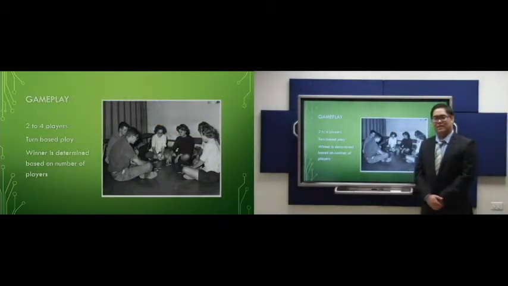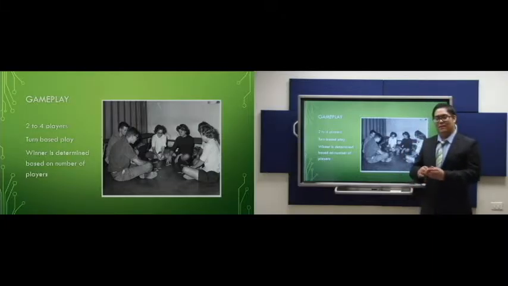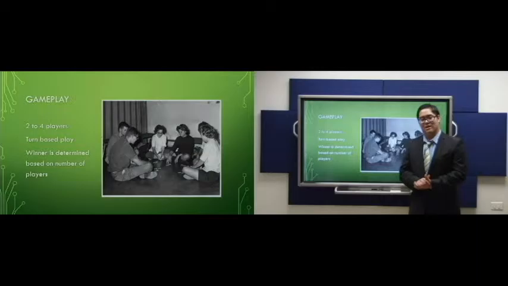So the gameplay is a turn-based card game, and it'll consist of a deck of 15 cards and 2 to 4 players. Now, to begin the game, every player gets 1 card, and during a player's turn, they get an additional card and will choose one of those 2 cards to play. There are 8 different types of cards and 8 different types of effects, and then what will happen is the card is played, the effect is played, the turn ends, and the next player goes. And the objective of the game is to be essentially the last person standing.